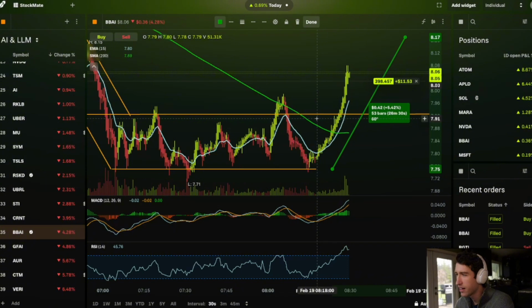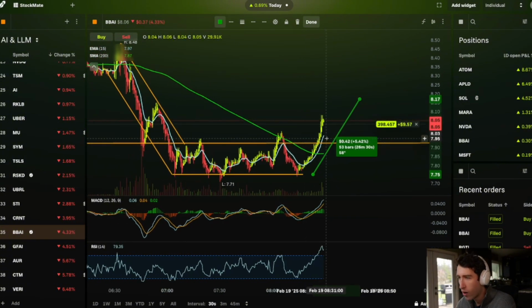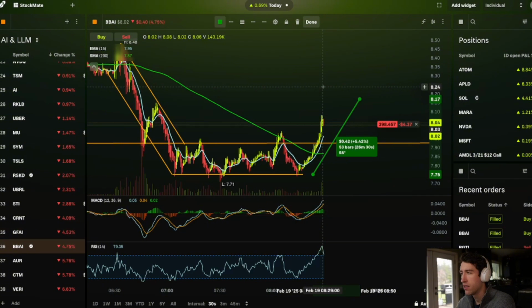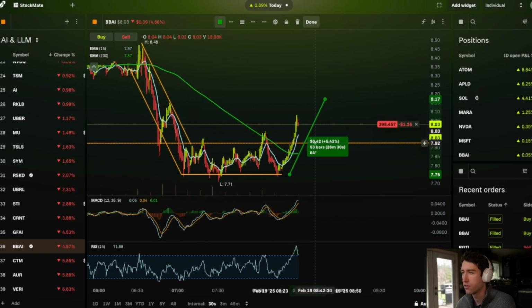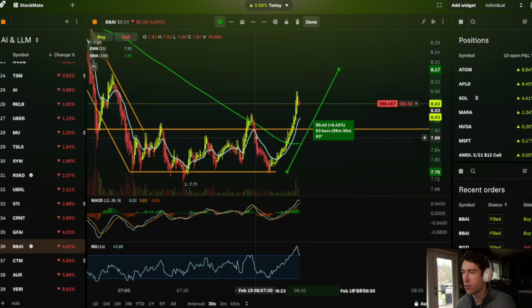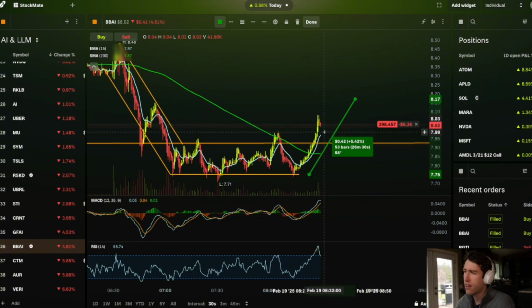And then the second thing is when you start to see this reversal, it's going to happen the same way in a bearish outlook. Maybe it's an uptrend that it starts with, then it's consolidating from left to right, then it's going to break below the support, and then it's going to maybe even validate that that is a support that's going to act as a resistance and continue down. So the same thing could be true in the other direction, but this is kind of the reversal we're seeing here on Big Bear. So we'll see how this plays out.